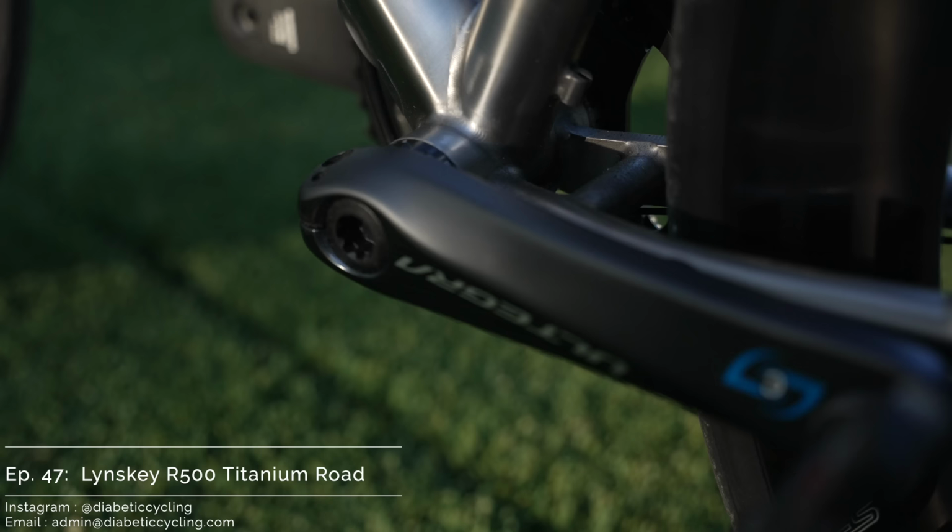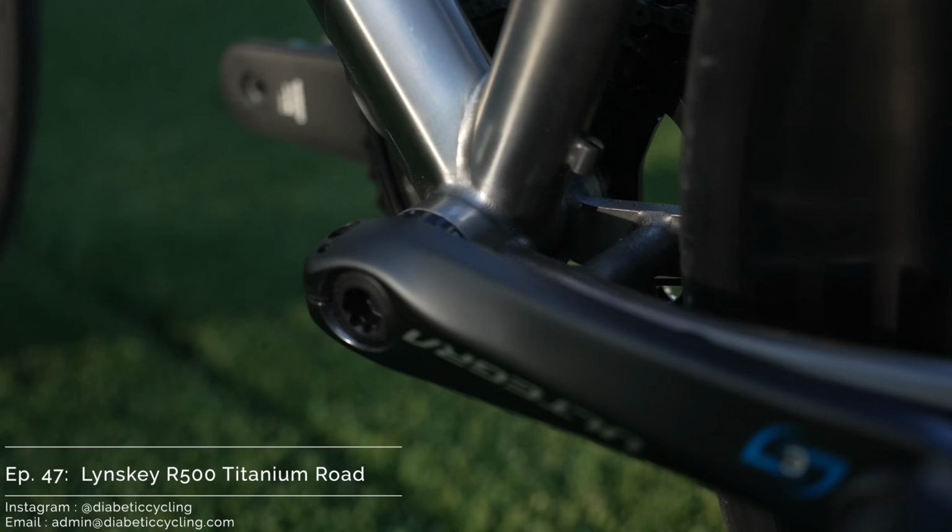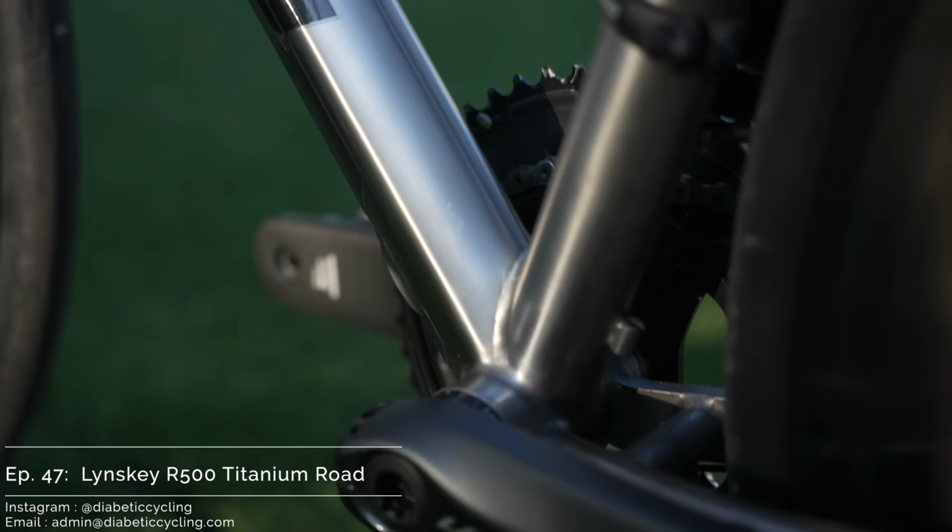As far as power output at the bottom bracket, again, titanium, solid tubing, zero flex there. Whether it has a stiffer bottom bracket or not compared to carbon bikes of other companies, which are very stiff, isn't something I can tell you, but there is zero issue with the frameset being noodly, because it's not.